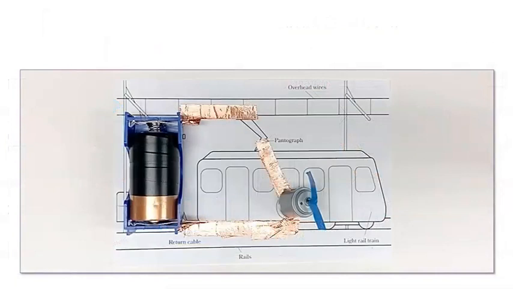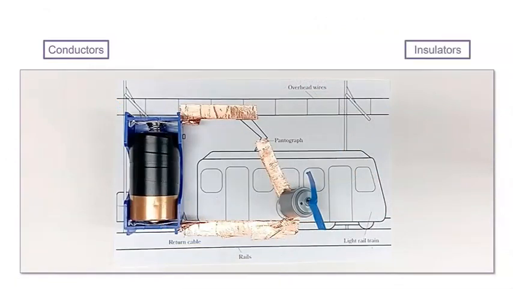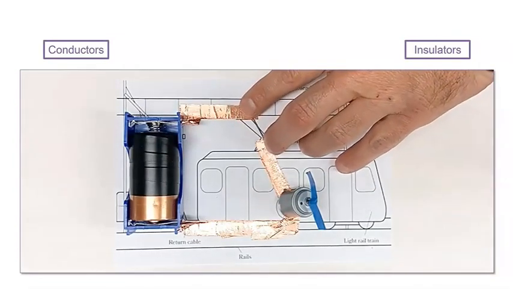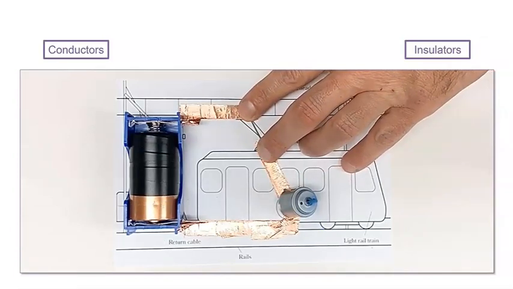We will put the materials that are conductors on the left side and the materials that are insulators on the right side. As we test each material, shout out whether the material is a conductor or an insulator. Ready? Let's start the investigation. First, we'll test the pencil lead. Pencil lead is made of carbon.